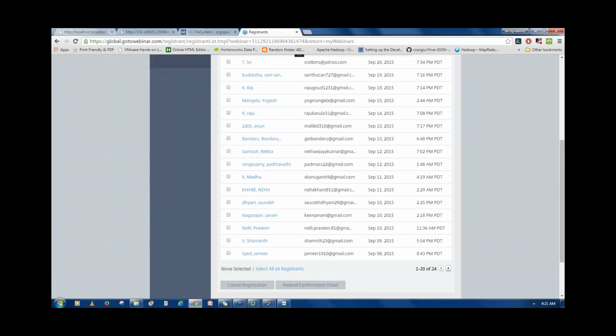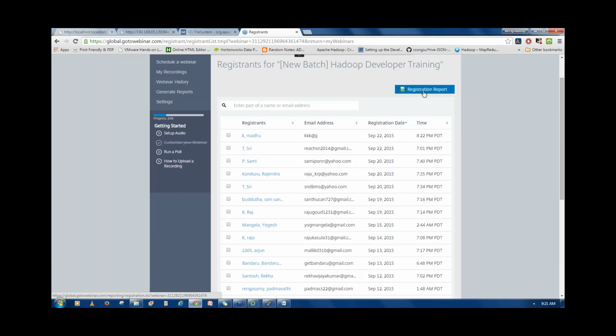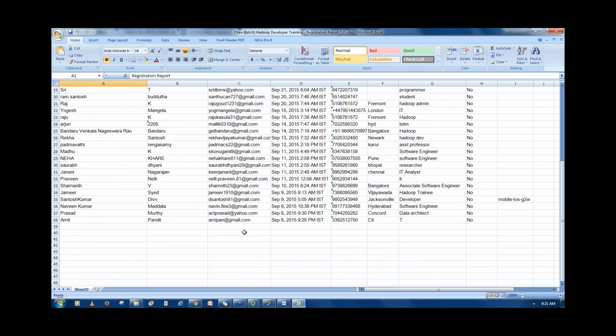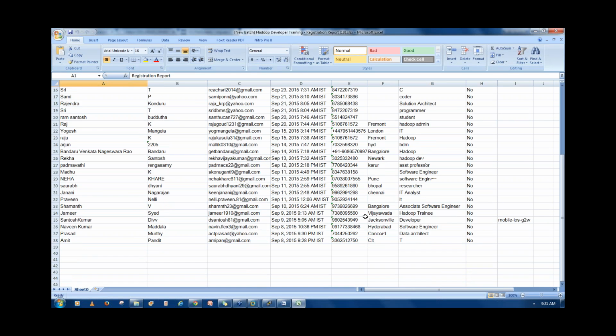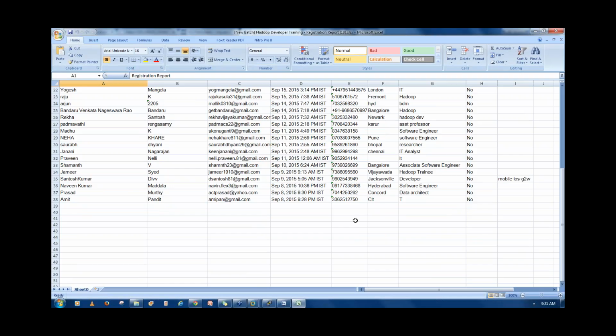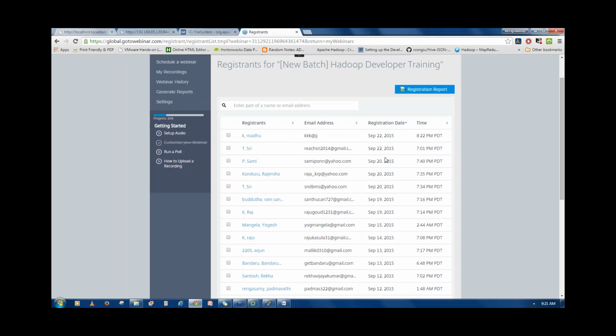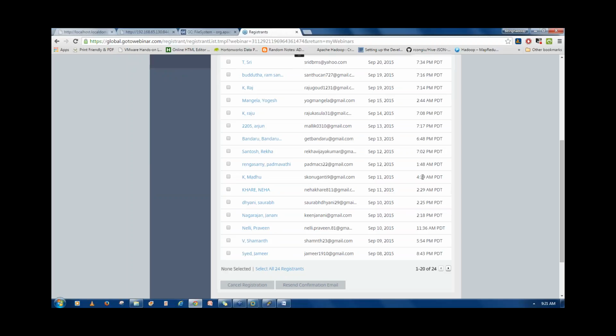Right now I just want to get an Excel sheet, so I get this registration report and an Excel sheet is generated. Now I want to apply some analytics for every day, or the previous month: people from different locations, who are working, who are not working but searching for Hadoop, how many people are from Charlotte, how many from Canada, and how many of them are related to Java. So I'll load this Excel sheet directly into Hadoop, then write a Hive program. That's it.